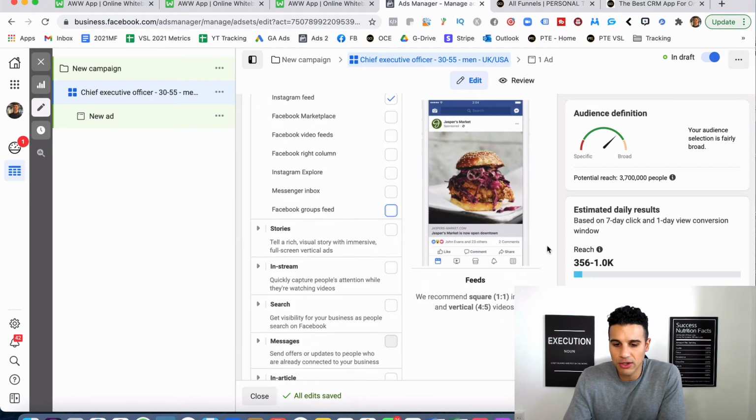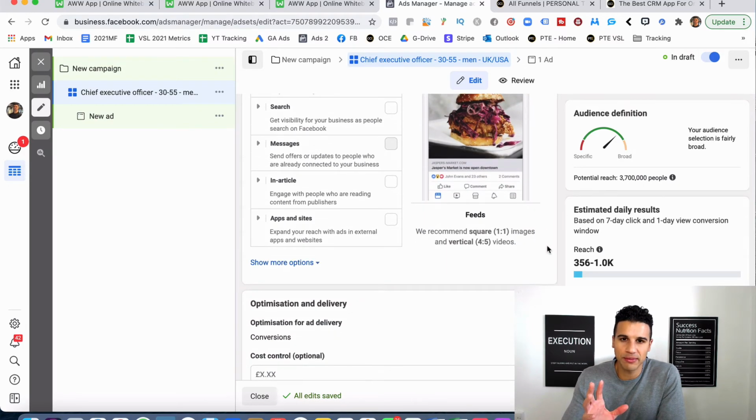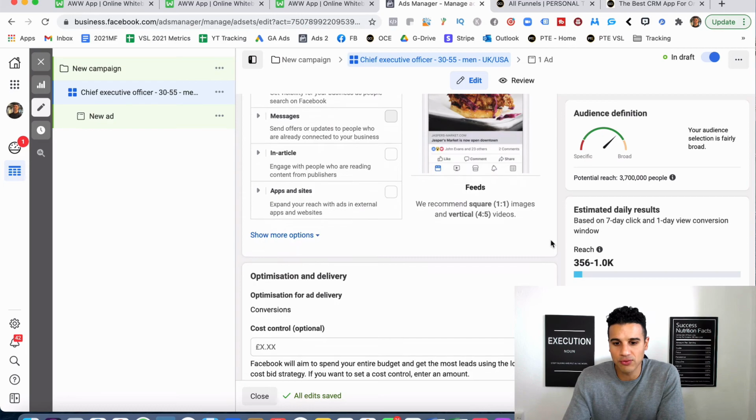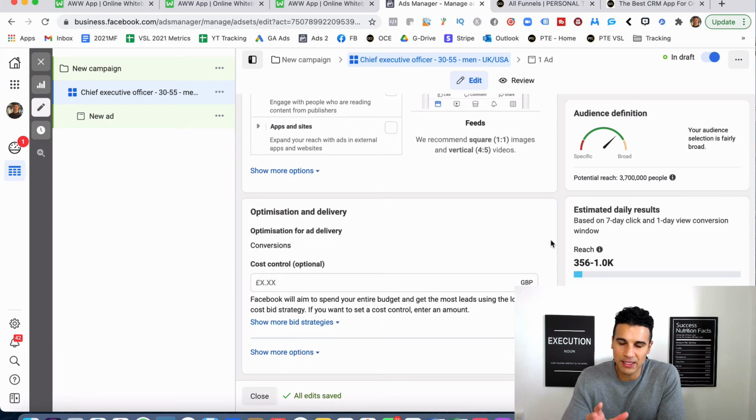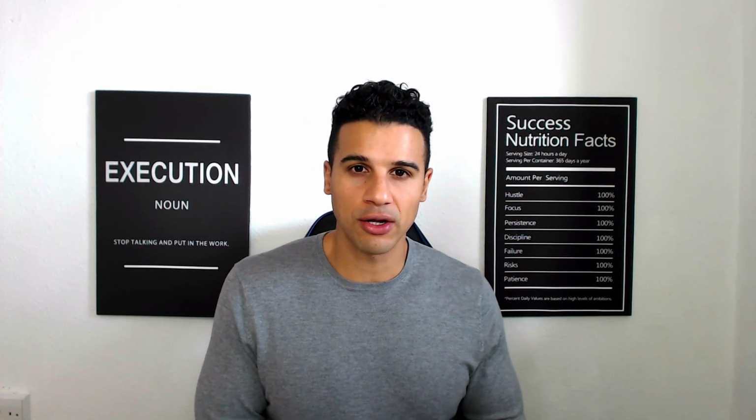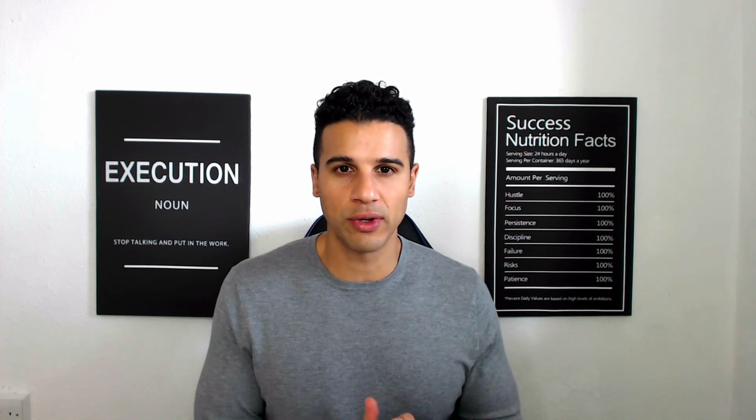They do cost a little bit more. Now, when I say they cost a bit more, it doesn't mean you're going to get charged more. It's just that the quality of the people that are scrolling the feeds is usually higher, so the inventory costs a little bit more. But when you're running these ads for the first time, it's the best place to be doing it. So that's kind of the basic setup of how to start and create your campaign within Facebook.